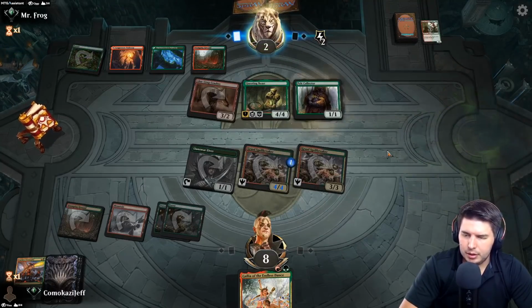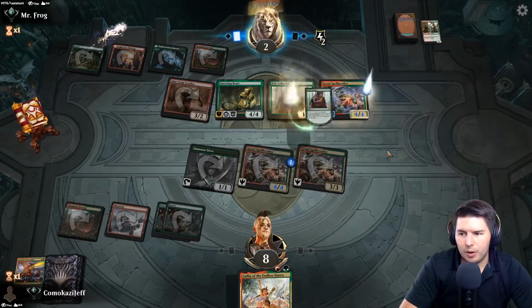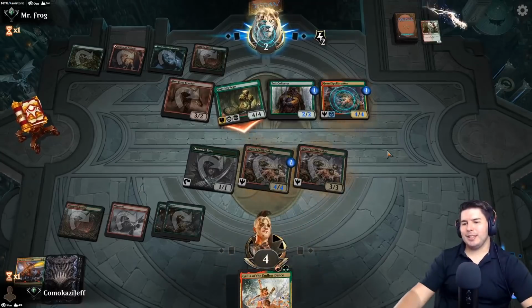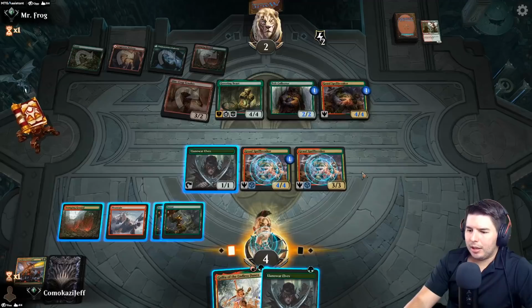Pelt Collector. Nothing with haste. Oh, man. Yeah, we got there. We got there. All right, so they have 3. Actually, did we get there? Blocked. Oh, we didn't get there.